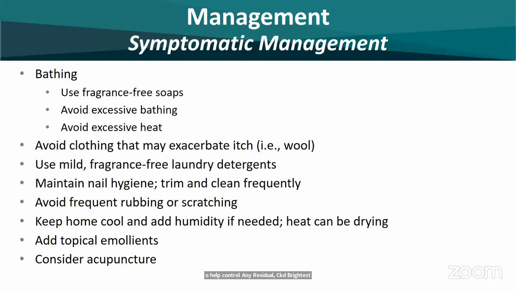So how do you manage symptoms? This is really important, especially with our patients, and especially if they have itching on their access arm, because I've seen people have itching so bad that they itch and they get their access infected. So bathing. Use fragrance-free soaps, let's just go land of no fragrances. But you need to avoid excessive bathing as well, because that can cause dry, irritating skin, and avoid excessive heat. Obviously, with the bathing, you're going to be conscientious of what type of access the patient has as well.